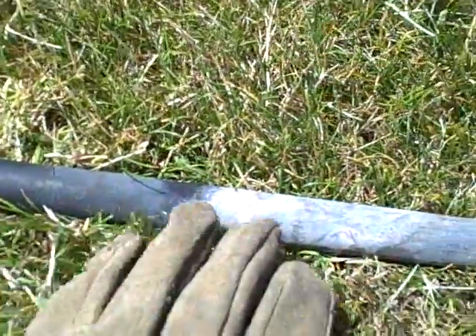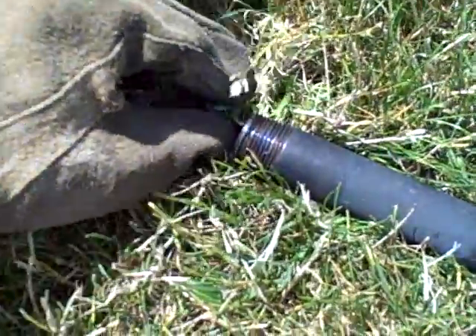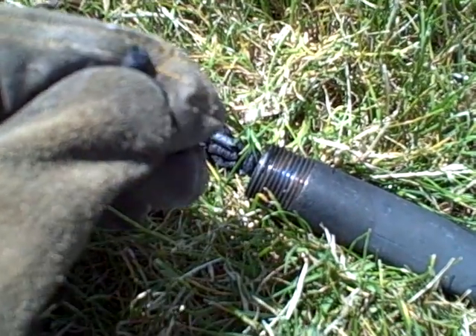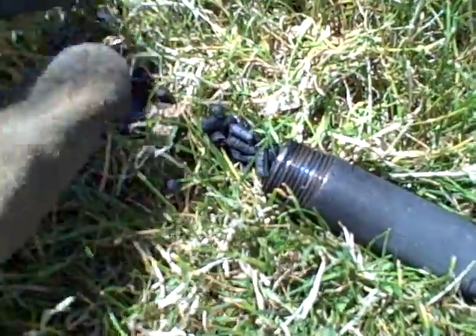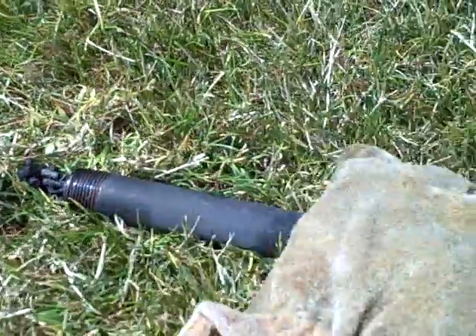Now there was an area in the middle of the retort which was getting direct exposure to the flames — direct flame impingement. And when you see the granules of the wood pellets that were in that section, you can see much more substantial charring. Towards one end, the cooler end of the tube, quite a few wood pellets just haven't charred yet.